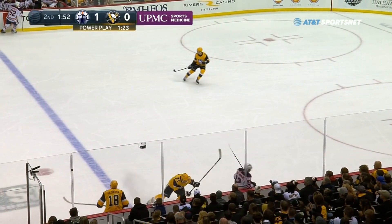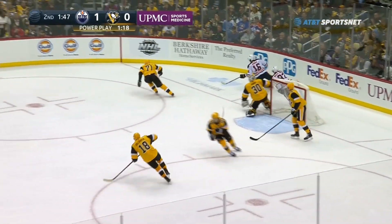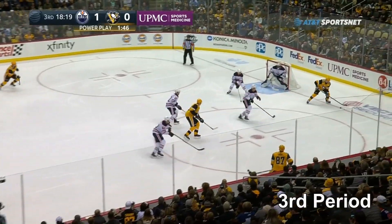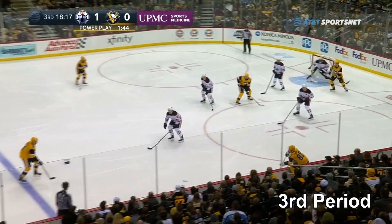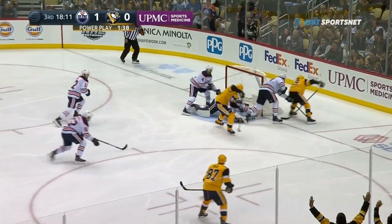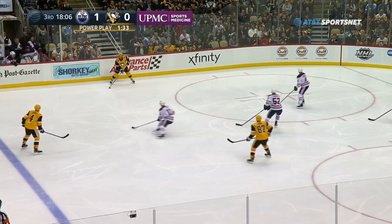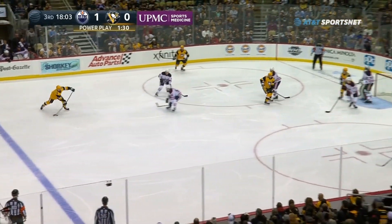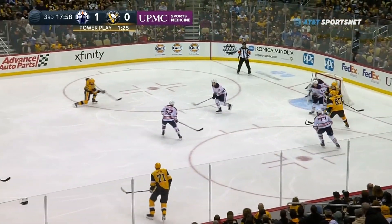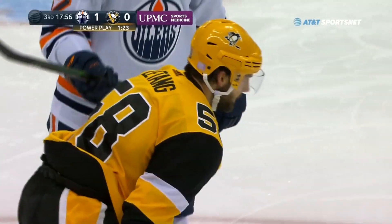The Penguins have to go back and get it. Malkin had it, lost it. Nugent-Hopkins comes in, a shot, save, rebound on the Penguins. Malkin got back to get a stick on an attempted rebound. The Oilers have had good penalty killing with Dave Tippett — I would expect that all year long. Here's Guentzel trying to finish against Smith, can't do it. Guentzel finds it behind the goal, round to Batang on the left side. Batang sets up Schultz high slide, right side to Malkin, off the skates, turns it back to Crosby, looks to Batang — long shot — what a diving save by Smith on Kris Letang from 30 feet.